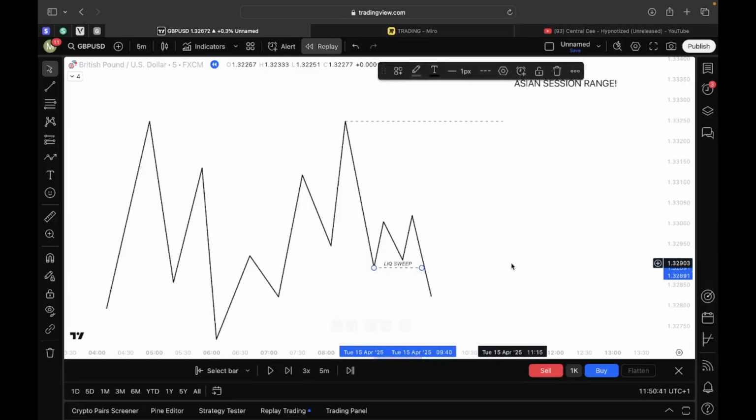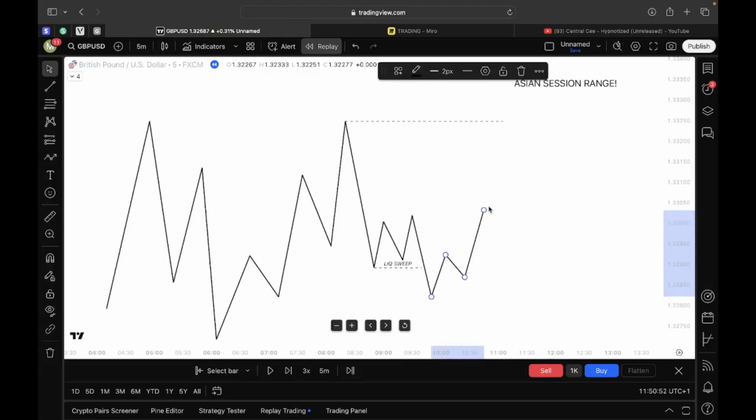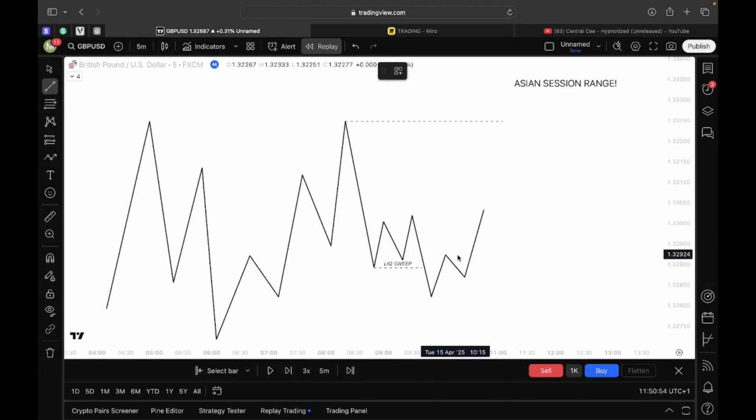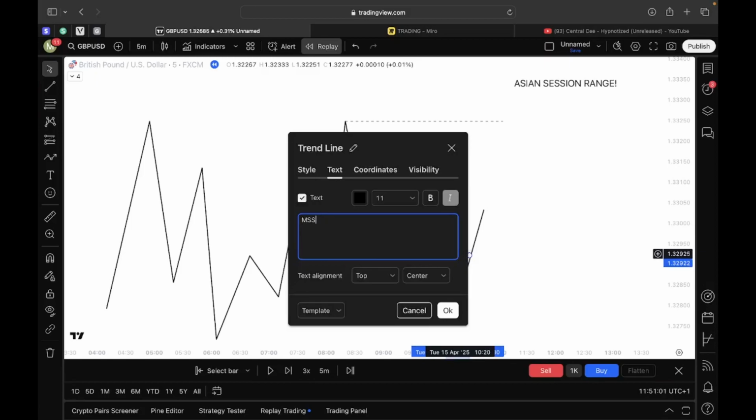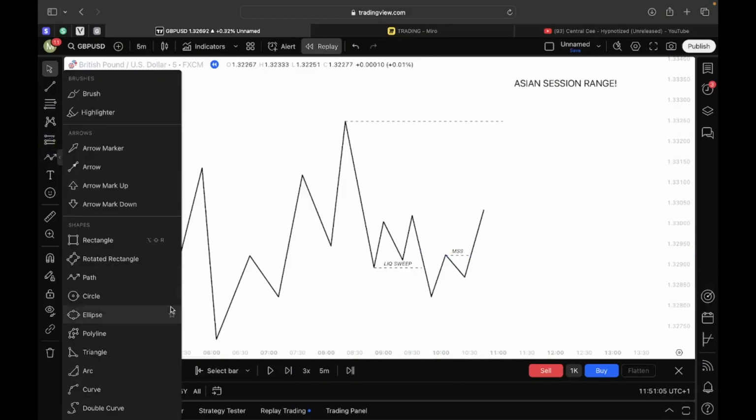And as soon as we do get this liquidity sweep, what we need to do from here on out gets very, very crucial. Okay, as soon as we get a liquidity sweep, we need to make sure that price actually gives us a break of structure, which is something like this. And as soon as you get a break of structure like this, you need to mark out the break of structure, just like this, which will be the market structure shift, MSS. And then after that, we need to mark out our fair value gap, right?